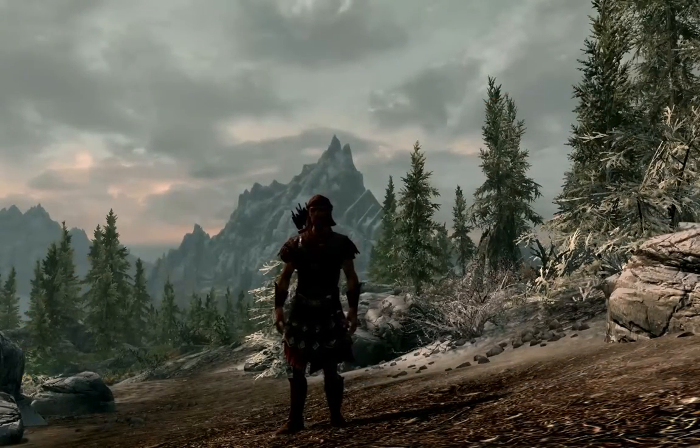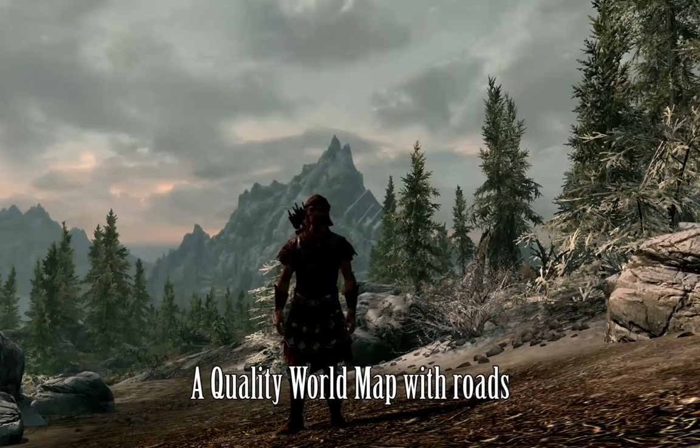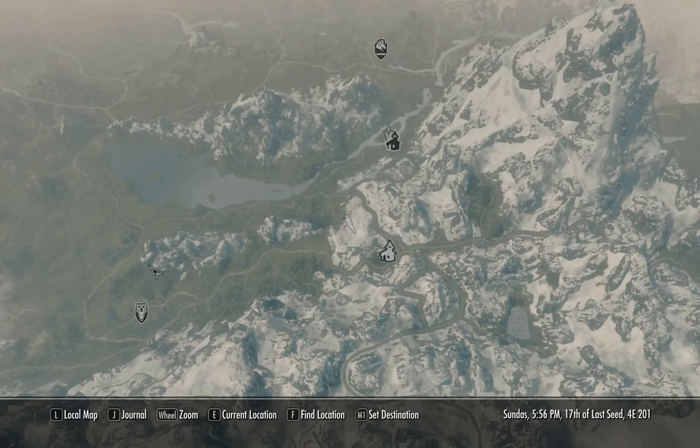I also have a quality world map with roads mod. So if I open the map, normally you won't see the roads on the map, and I think that's pretty dumb because it's hard to tell where you are in the map in the vanilla game. But with the roads added, it's better, I think. If you know of a better map to get, let me know. This was, I think, the most endorsed one I saw on the site, so I just grabbed it.